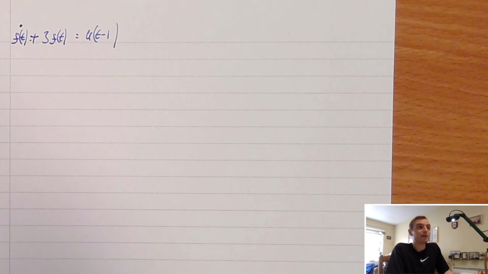So, for instance, it might be equal to e to the minus t, or at, or some kind of function, or even a constant. And that always represents the input, whatever's on the right-hand side. So in circuit analysis, you might have the current being modeled as a differential equation or a second-order differential equation in an LCR circuit, and the input might be the voltage.